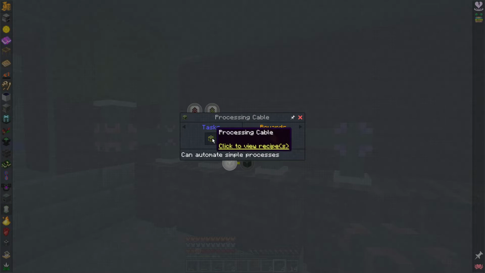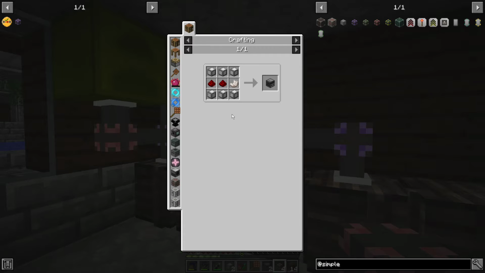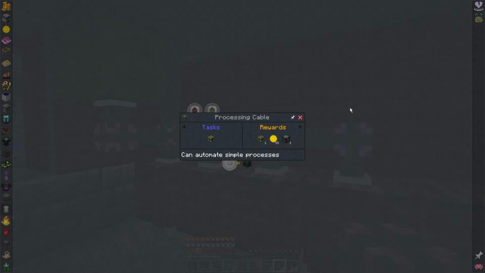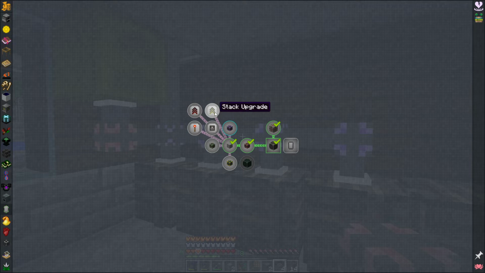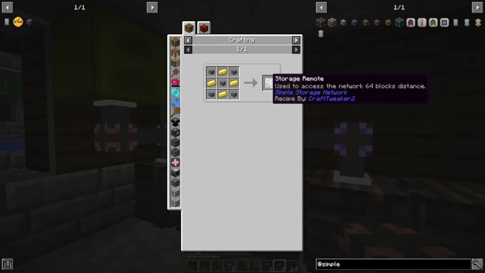I'm not super familiar on processing cables, on what they're for. Automate simple processing transactions. Not 100% sure on that. It does take a decent amount of items, it seems like. Yeah, kind of for the most part. But not too shabby. And then there are some upgrades. So stack upgrades, speed upgrades, stock upgrades, operation upgrades. And then there's also the storage remote, which I would eventually like to get.